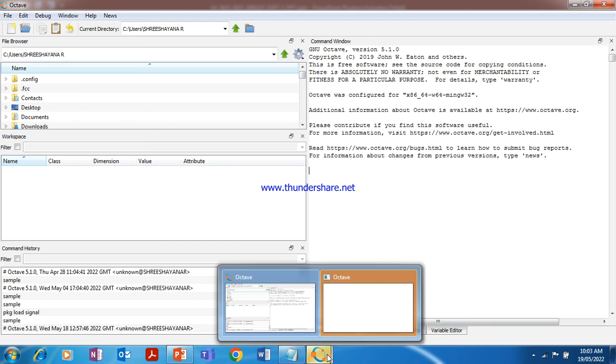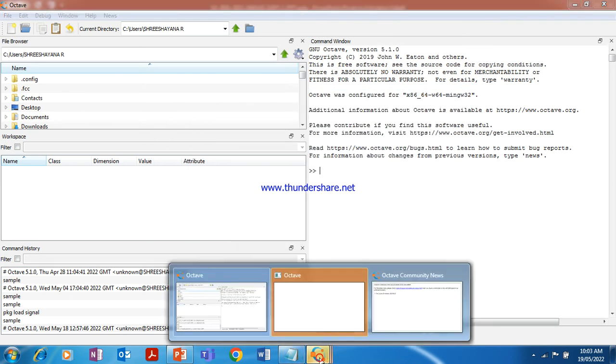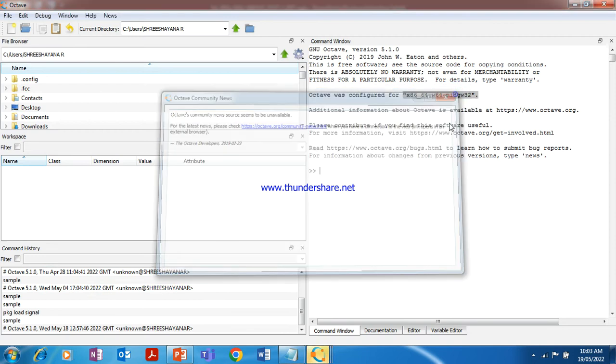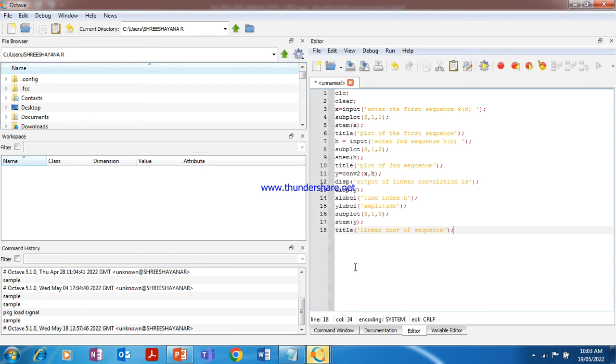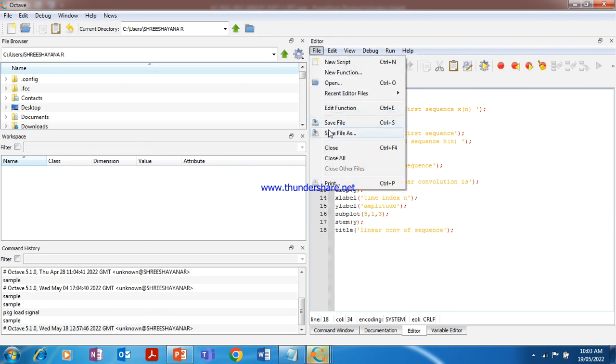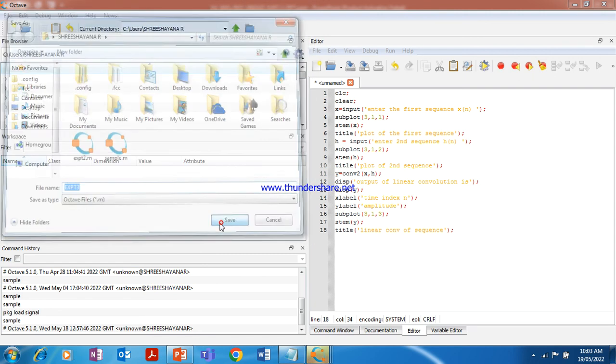I'll come to the editor window and paste it. Now I'll save the file as, let's say, experiment 3.